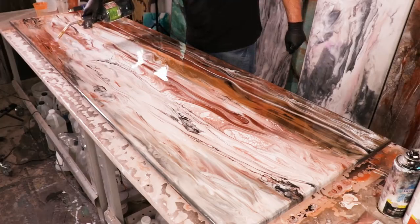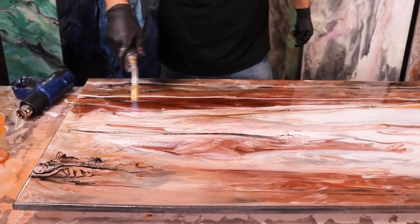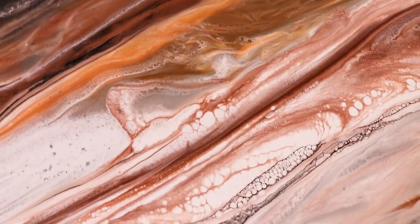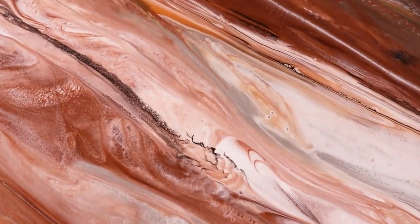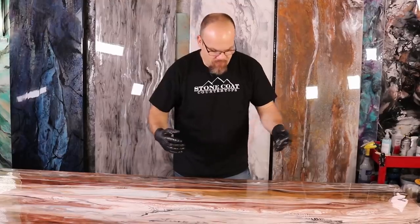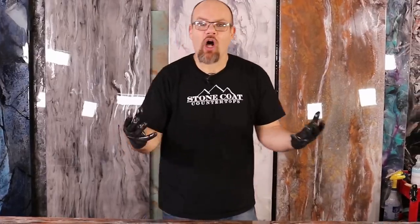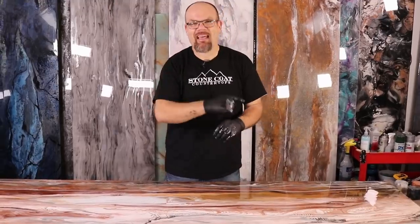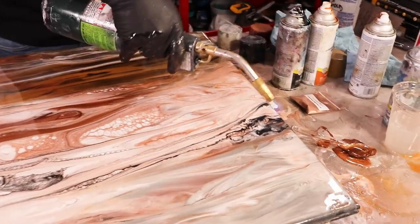I like that we used different additives and different ratios in those additives. That orange spray paint that I sprayed into the cup is definitely transparent — you can see through it. You have this orange hue; it's almost like looking through an orange piece of stained glass. It's beautiful. And then you have some of that white coming over the top and it looks like onyx — it's gorgeous. I couldn't have forced that to happen; it's a happy accident.